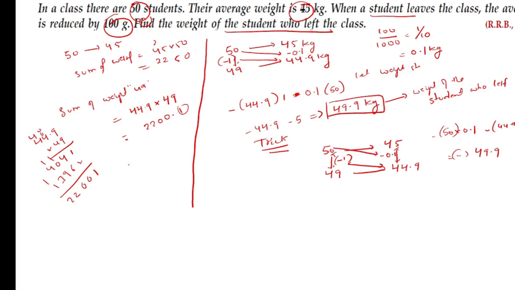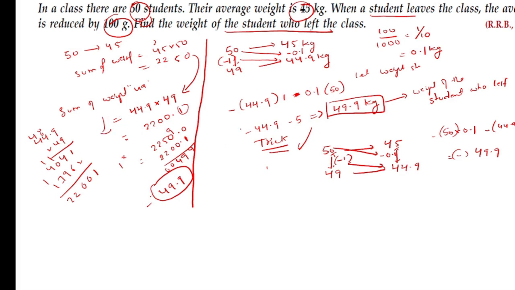So now one person has left, right? The one person's weight is calculated with this. So that is 2250 minus 2200.1. So here there is no error. So this is 9, this comes 9, this comes 9, 400. That is 49.9 is the weight. So this method is an easy one, where we don't need multiplication of things, whereas here it is a lengthy process where we need all the multiplication.